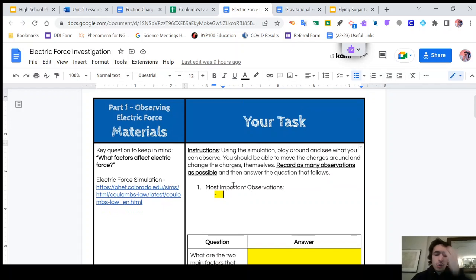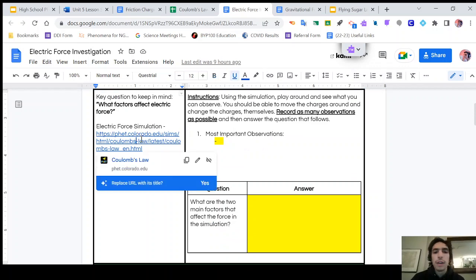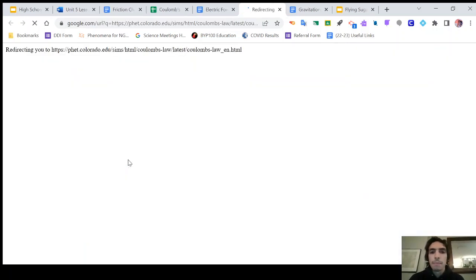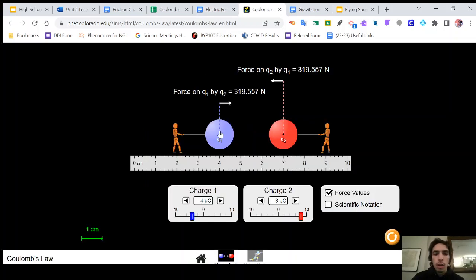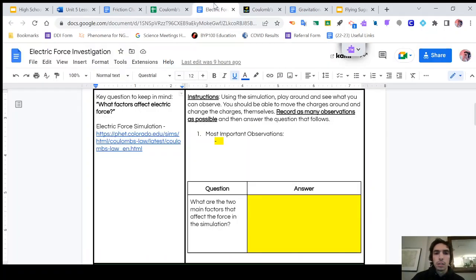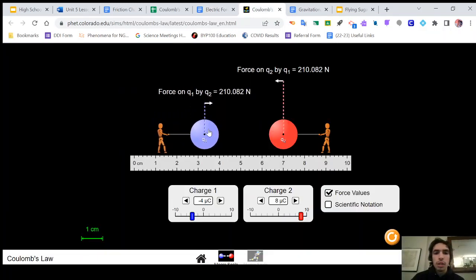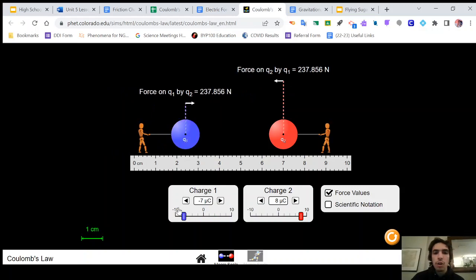And students do a really good job, I would say, of figuring out, if we have our papers and our assignments organized, they'll navigate pretty well between these different links. But there's this PhET simulation that probably many of us have used before, and if you haven't, it is very helpful for Coulomb's law. It's just a step-by-step guide for measuring these electric forces and observing the effect that both distance and charge can have on electric force.